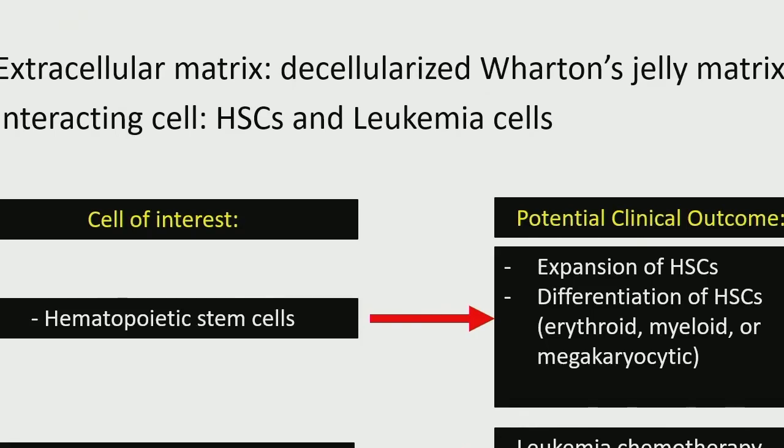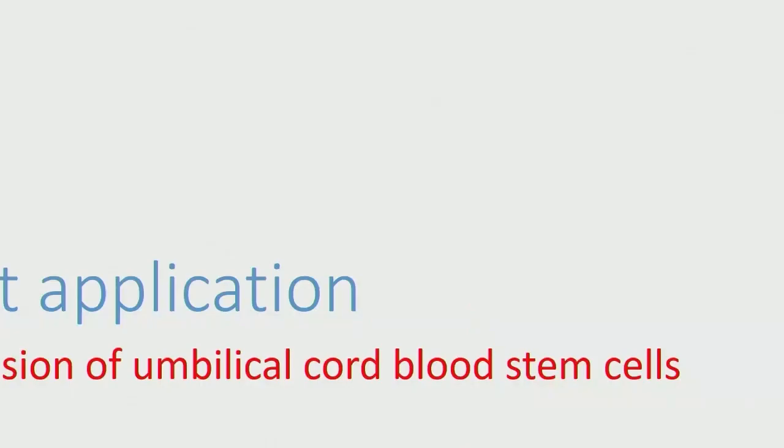For leukemia stem cells, I'm thinking about it as if we use this model to culture leukemia stem cells, we can actually look for therapy that can overcome resistance in these leukemia cells. So that's how I think about it for the future. So let's go over these two applications for this matrix.